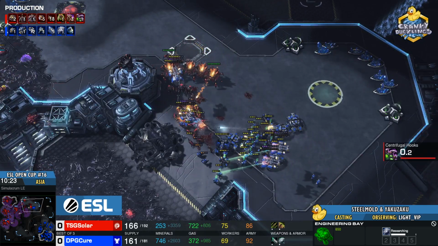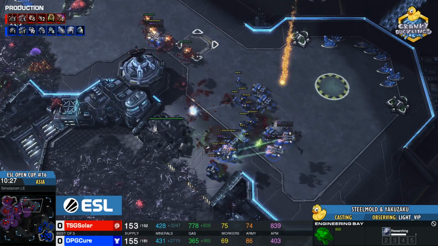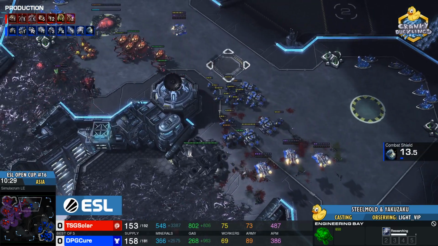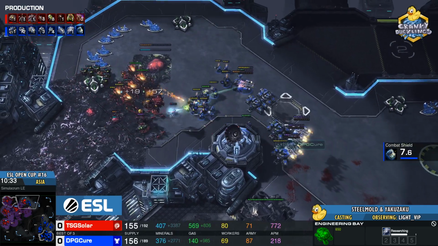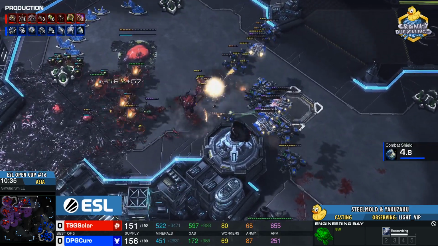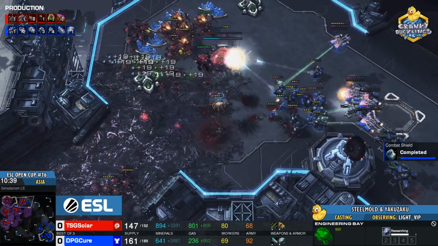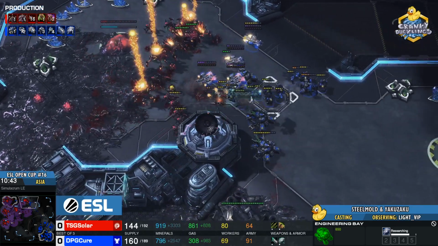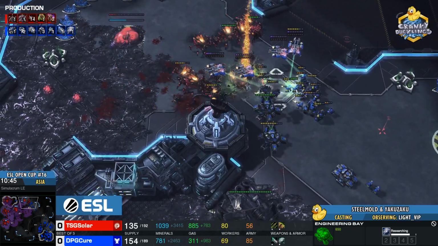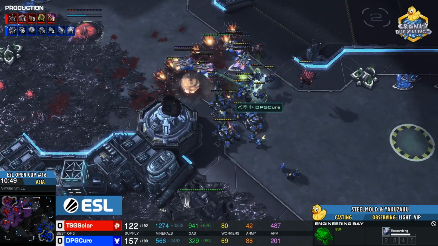Exactly. It's hard to say. Whoa, Cure. I guess Solar's not really looking at this part of the map. It does make a huge difference. So now the tanks are in and they are sieged. Cure should be able to play against this very effectively, especially considering that it's off creep. But Solar is coming in for the concave. And will it be enough for Cure? It seems like it might. It seems like it is.